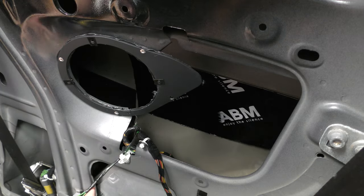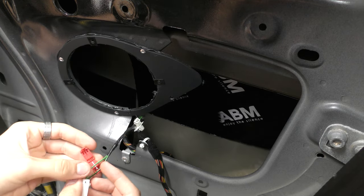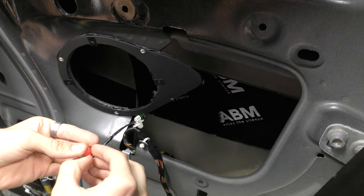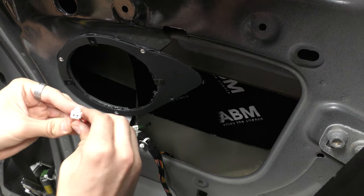So you can see here, I've got these little crimping pieces that basically go around the wire like so, and that just pushes in shut, and then you get a pair of pliers and it goes through the wire, and then you can steal its power.